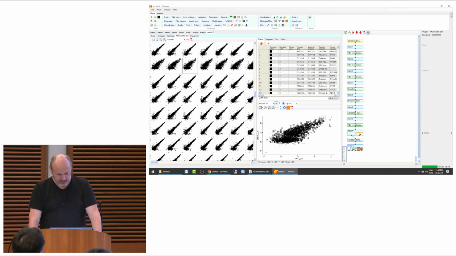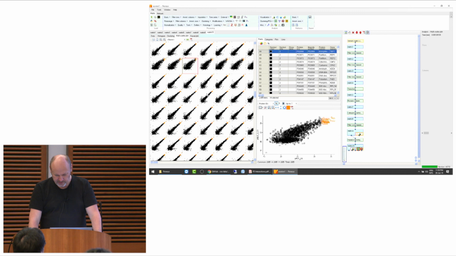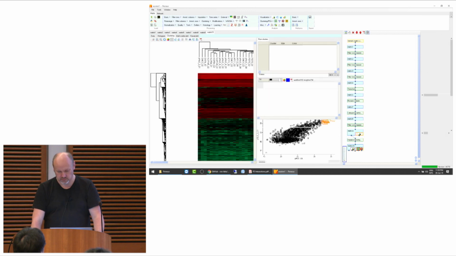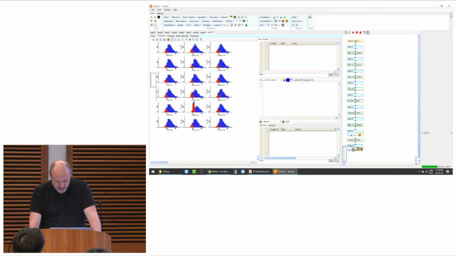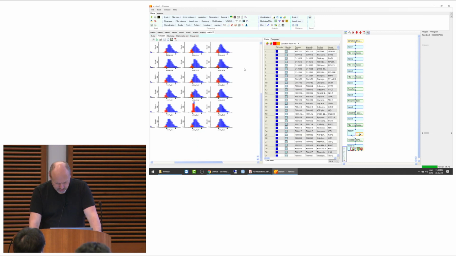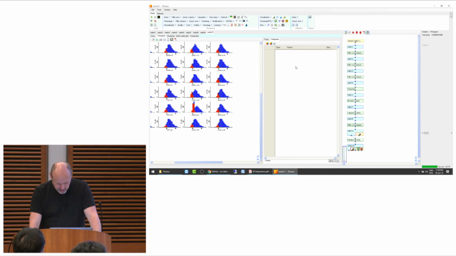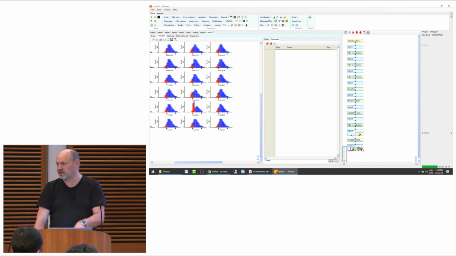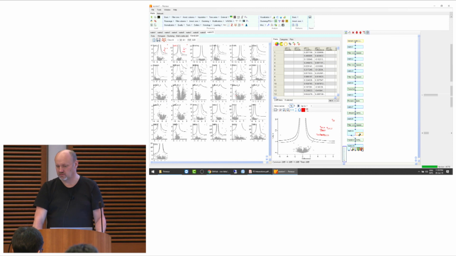You can select any of these, for example this problematic one, and then whatever you select here, you see in all of the plots. For the histograms, I'm not so sure. Yeah, of course. So we haven't loaded any categories, right? But if you would select a category here, you would see the selection in all of the histograms.